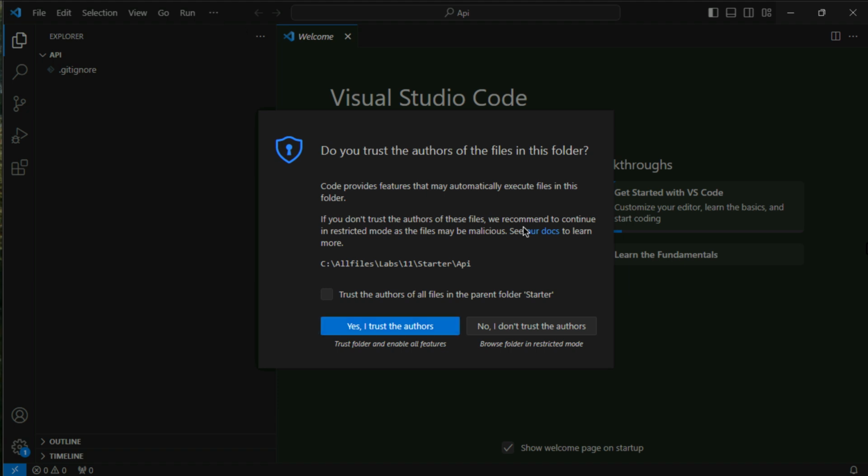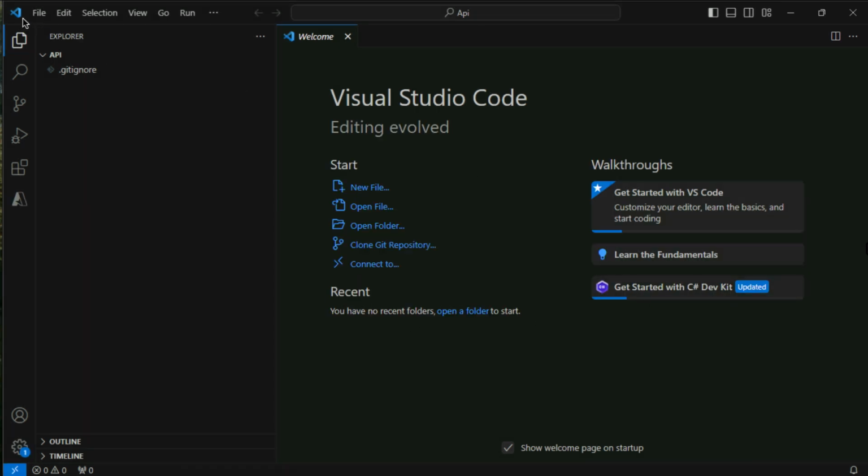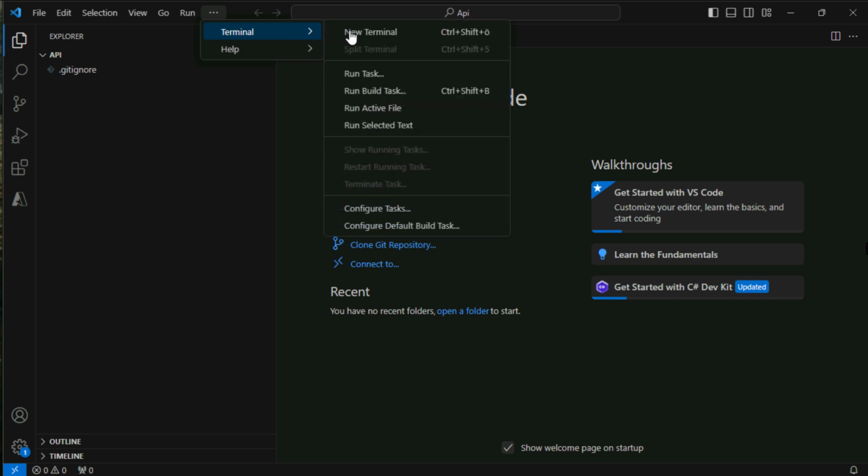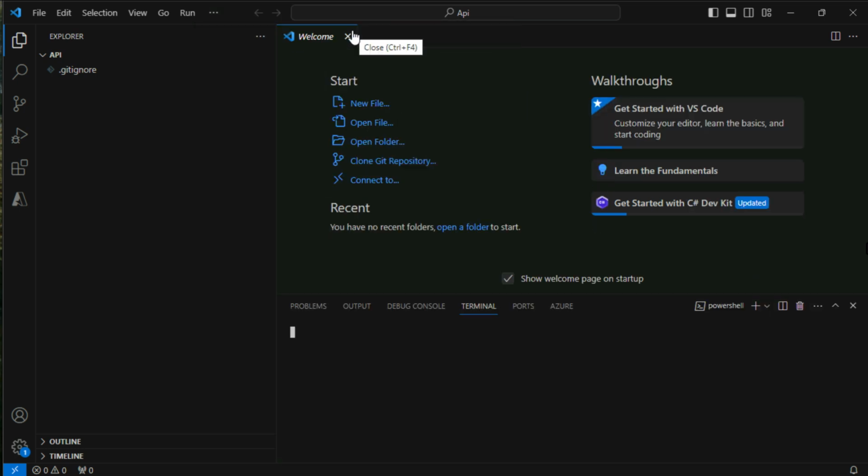Okay, so let's create a new terminal. And let's create a new project of type web API. I'm going to put its output here, and we're going to call it DifficultSimpleAPI.